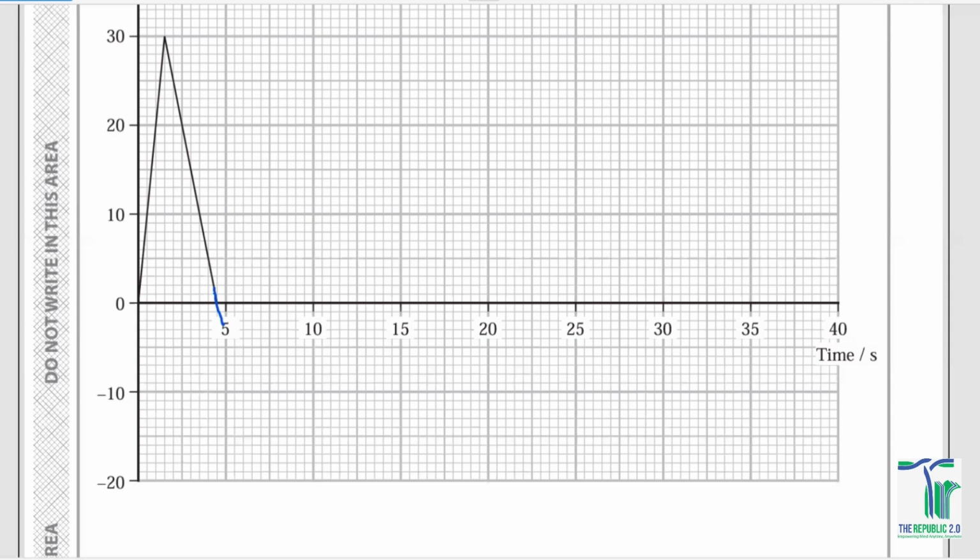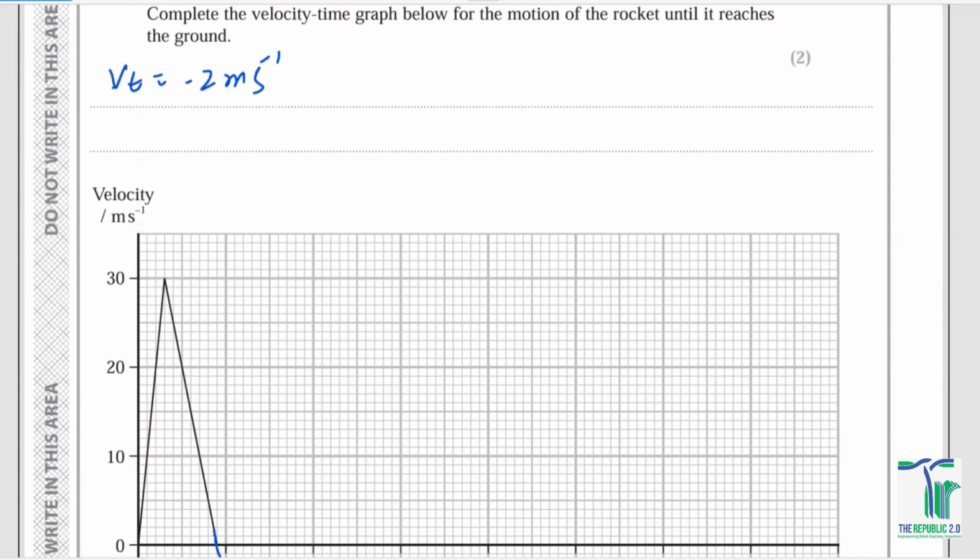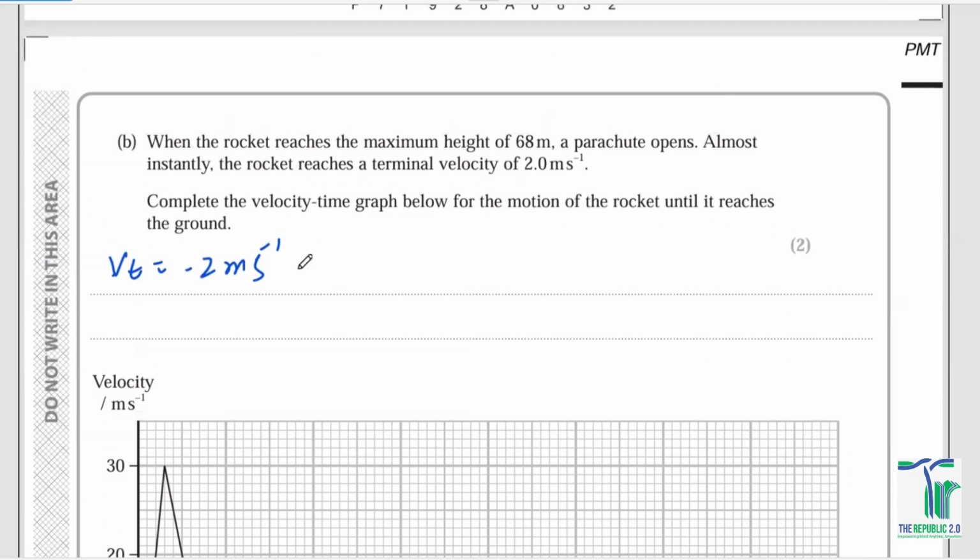So, initially, first of all, if you think about it, we need to calculate the time of the descent. And the time of the descent can easily be calculated by using v equals d upon t, so t equals d upon v. The distance we just calculated was 67.5. The speed is 2. If you divide them, you'll have 33.8. That is the total time of descent.